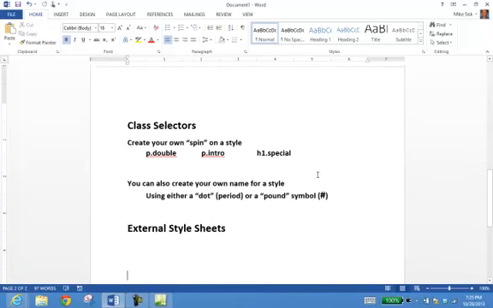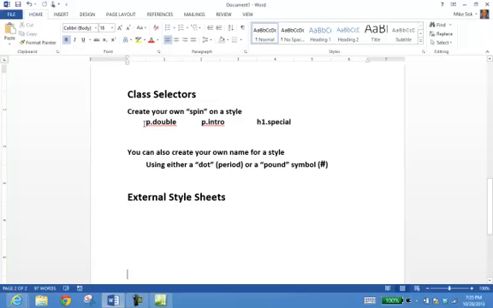For example, let's say you have the letter P, which for the record stands for paragraph, and the code H1 stands for header 1, which is the largest size header in the language. Let's say that you only want certain headings to have a particular characteristic unique to them. You can maybe name one called H1.special or H1.blue, something like that.